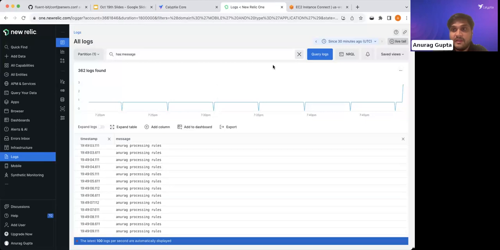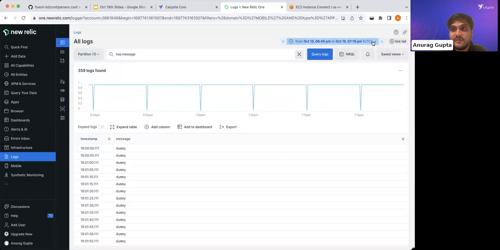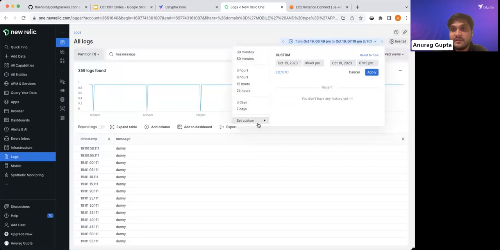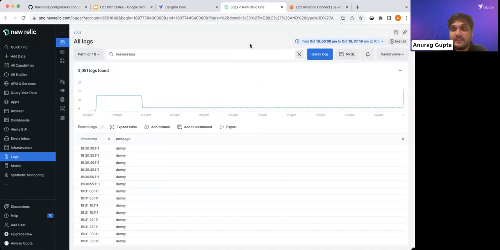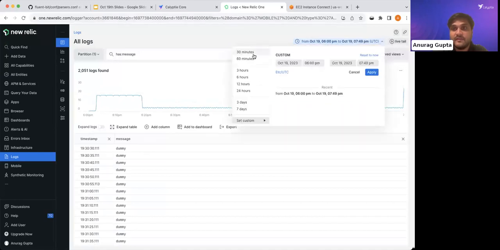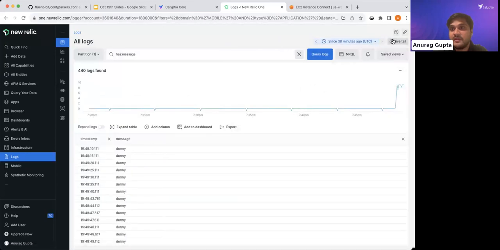And we'll go ahead and just remove this 30 minutes. Maybe let's use something that's a little less if we can. Looks like 30 minutes might be as much as we can get here. That's okay, just keep it like that, no problem.